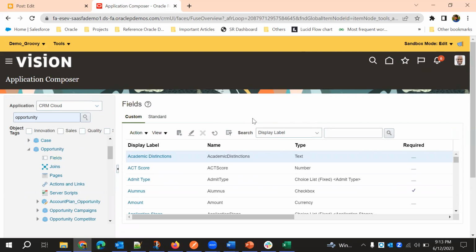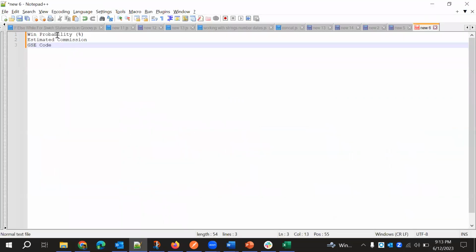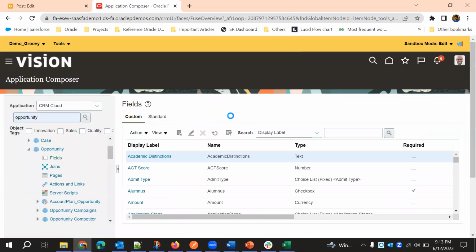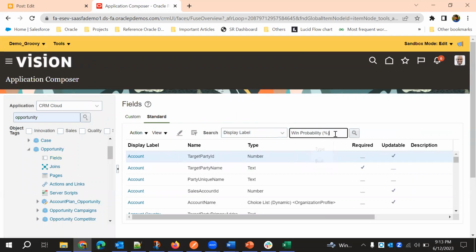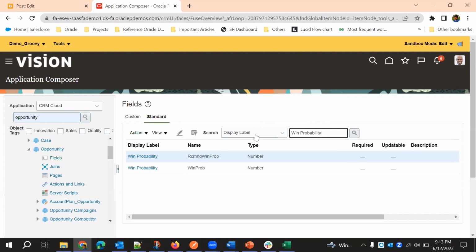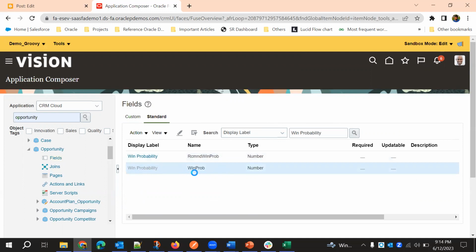Now search for the fields. Win probability is a standard field, so it will be under standard fields. I think this is the correct one. Let's see.